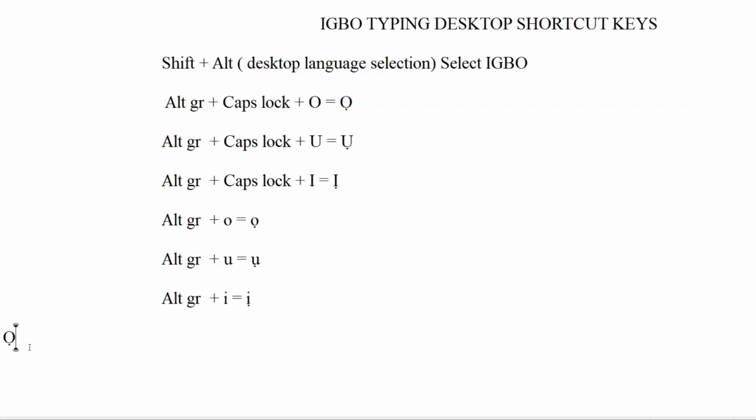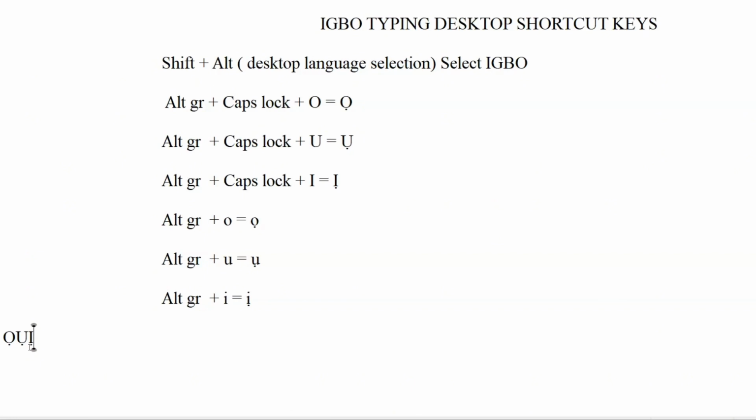Now let's try the same thing. Okay, let's just first finish the three capitals. Then the same process. Your laptop is still on caps lock. Okay, your caps is on. Hold your Alt GR. Type O. You see, it's giving us O with dots. The same thing. Hold it, click on your normal I on keyboard. It's giving us I with dots. Okay, these are the three letters that make the difference in Igbo typing. Apart from that, you can use the normal English alphabet to navigate the rest of the sounds.